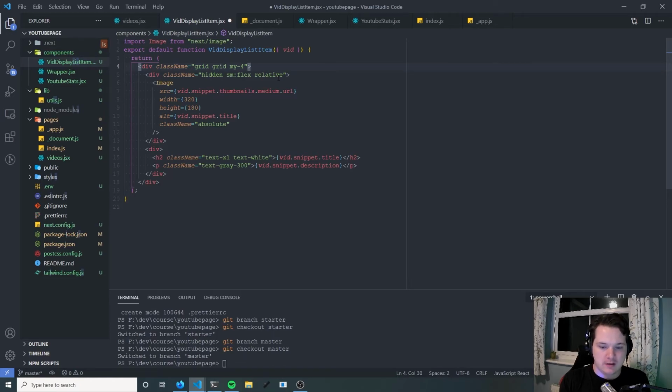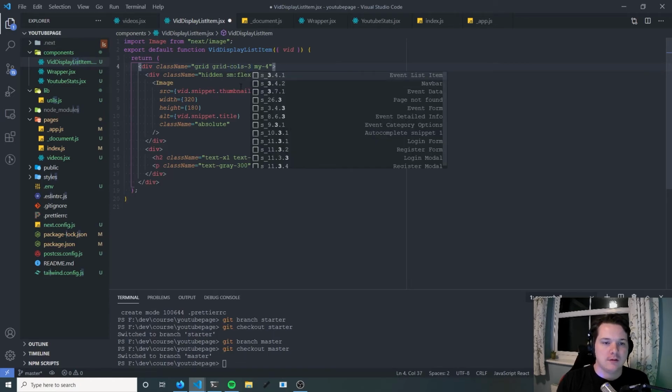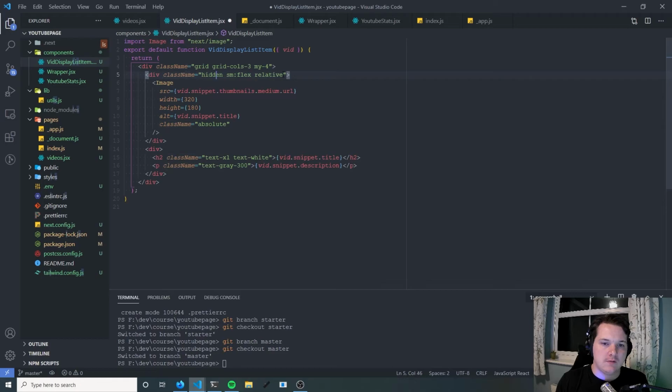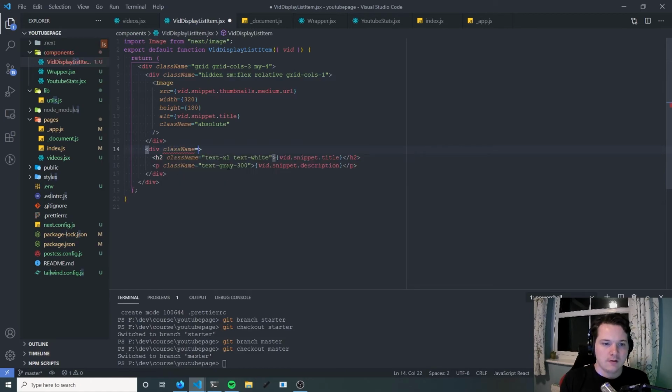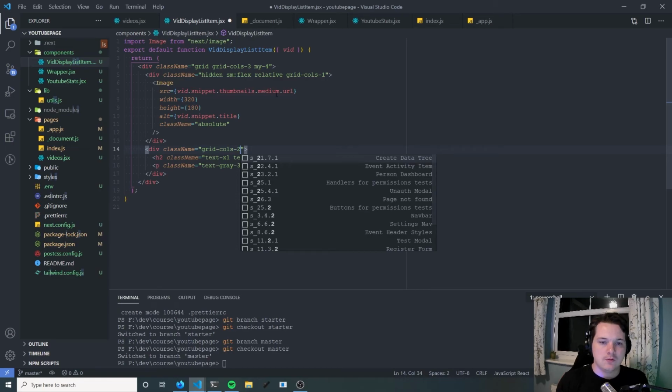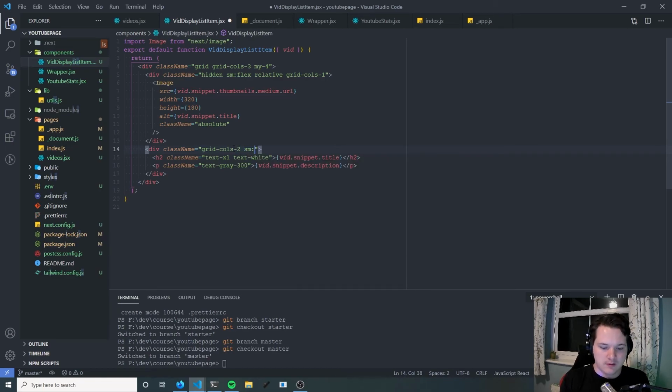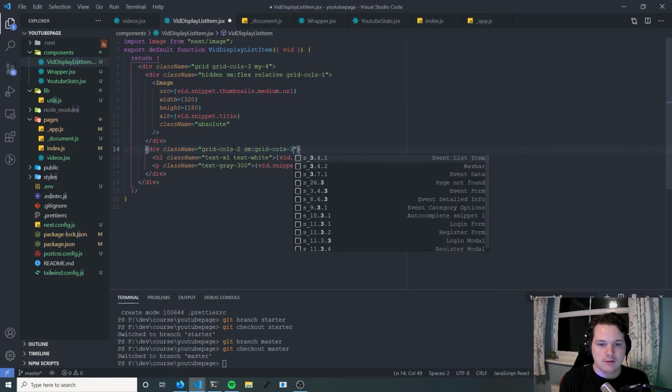Let's do grid-cols-3, hidden, small flags relative, grid-cols-1. This one we'll do grid-cols-2, or on small screens it's going to be grid-cols-3, like that.